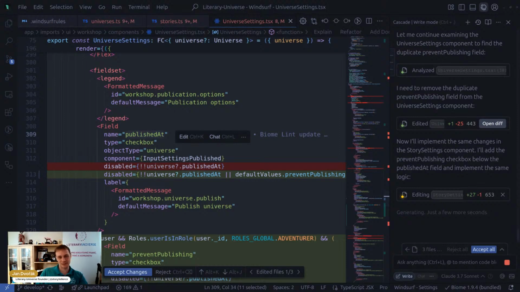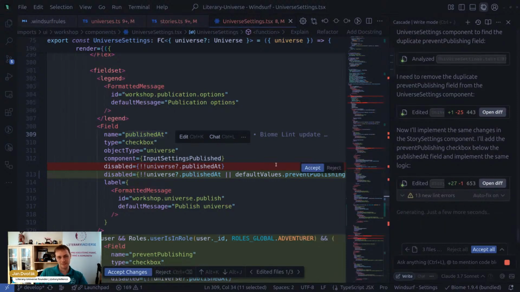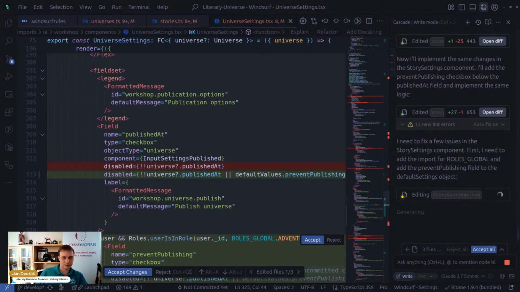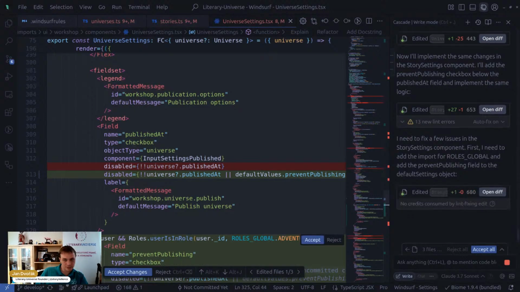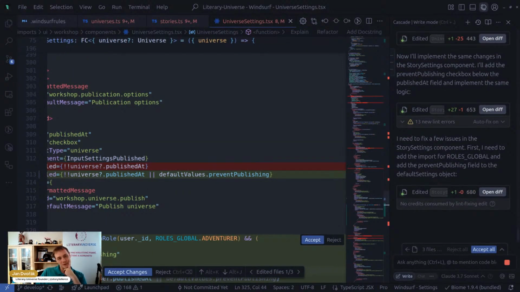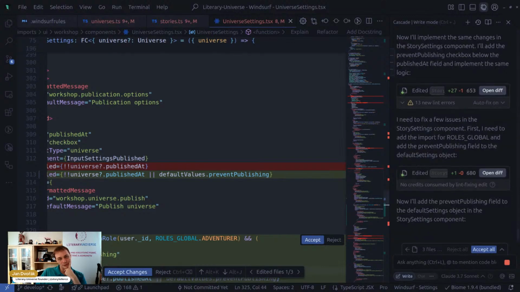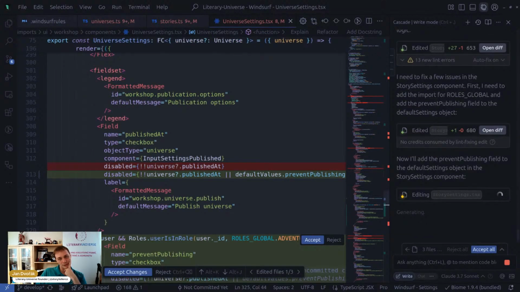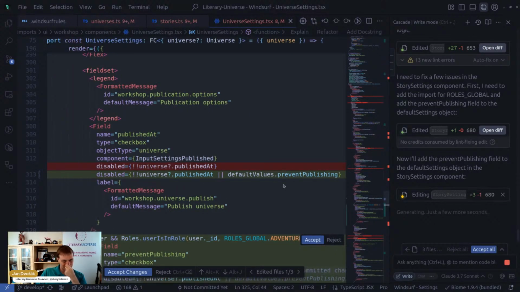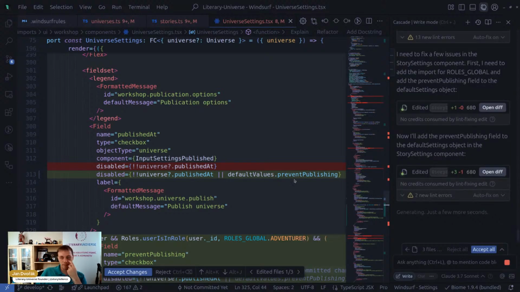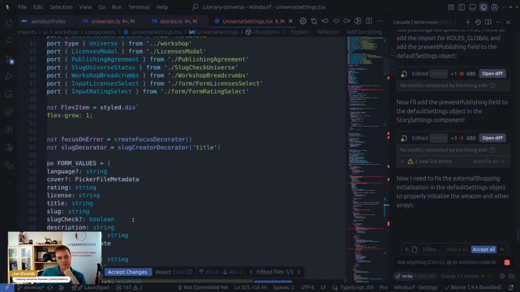So let's see. What is it trying to do now here? There we go. The default values. Let's check, it actually adjusted the default values.